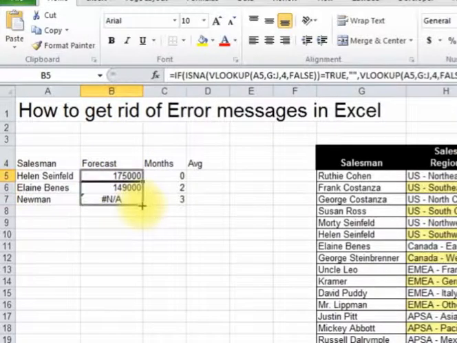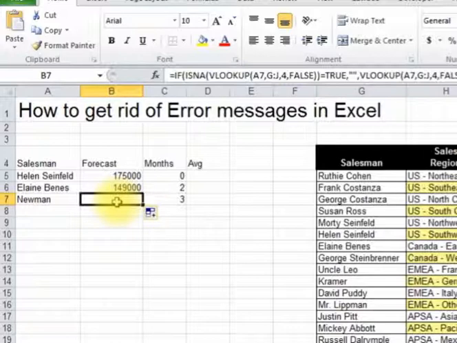But if I copy this down, it got rid of the error. Because what it's doing, if you look at the formula up here, it says IF ISNA, here's the VLOOKUP. It performs this VLOOKUP, and the VLOOKUP is pulling up as NA, so it's saying this is equal to true. So the result is quote.